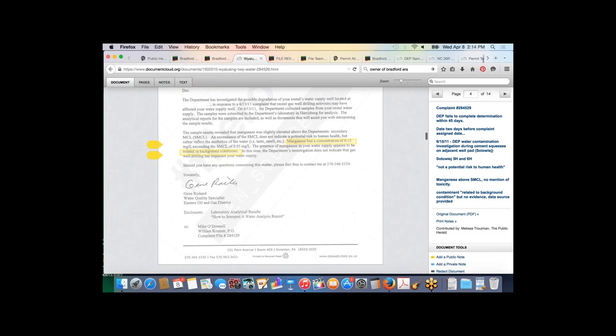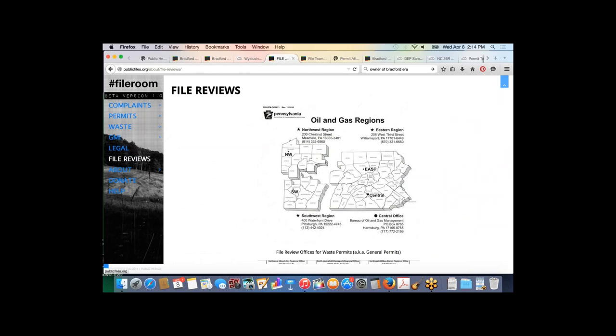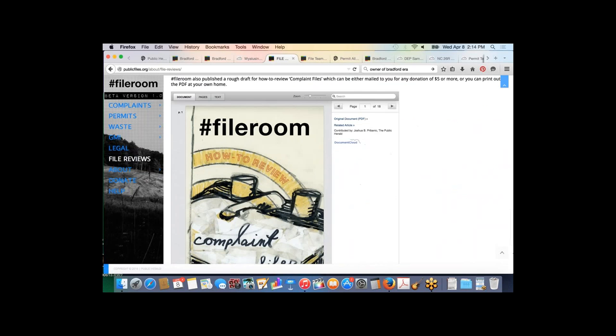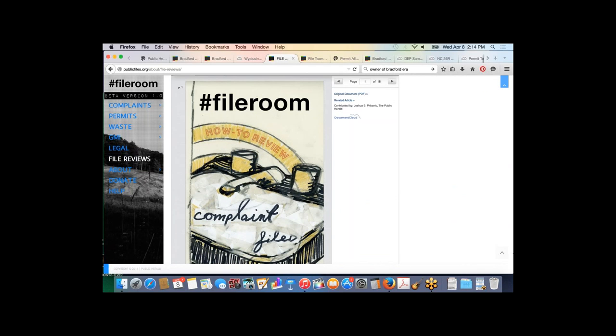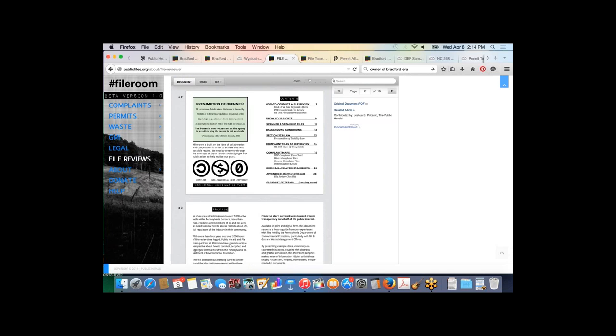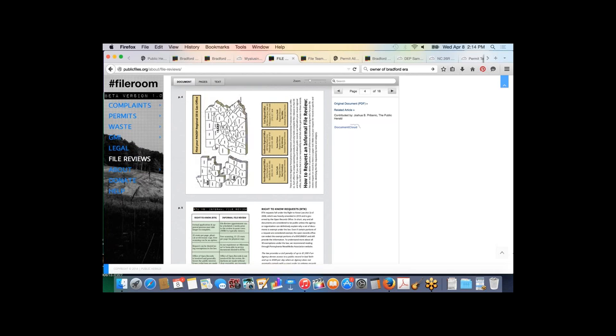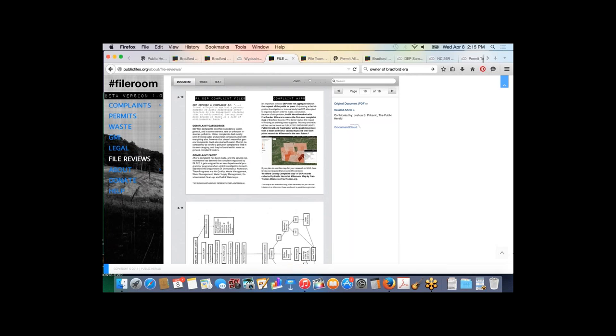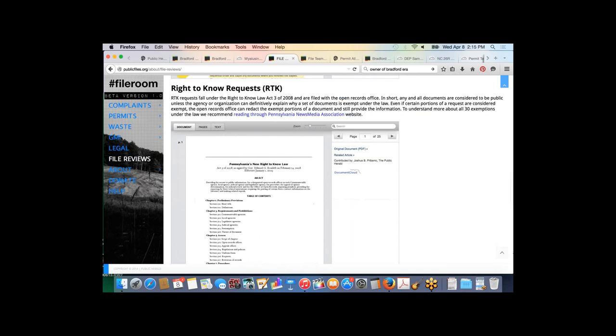And I could really talk all day about the intricacies of just these complaint files in particular, but for the sake of time, I'll direct you to, back at the File Room page, you can see on the left-hand side File Reviews, and if you click this, it gives you more information about file reviews in general. But also, we have published our first informational zine, or a how-to review File Room zine, particularly about complaint files. This was created with the collaboration of John Nicholson, who is one of our file team members for the File Room, and he's also an artist and created this amazing cover. So this document takes you through the steps for accessing these files and interpreting these particular files. And eventually, we'd like to publish a guide for every type of file in the future. But right now, File Room is just beginning, and we have much room to grow.